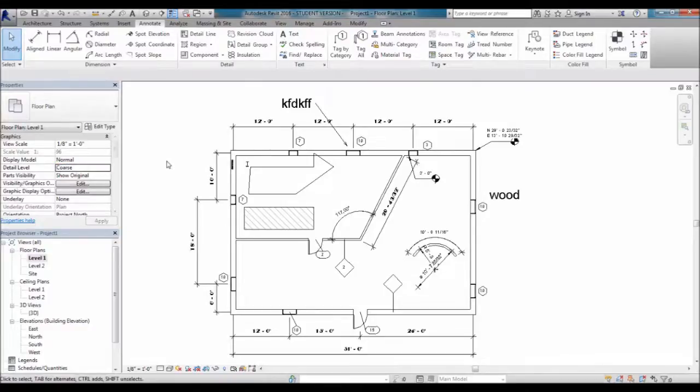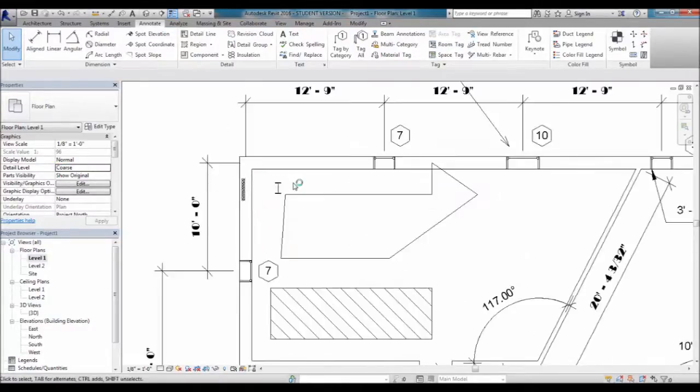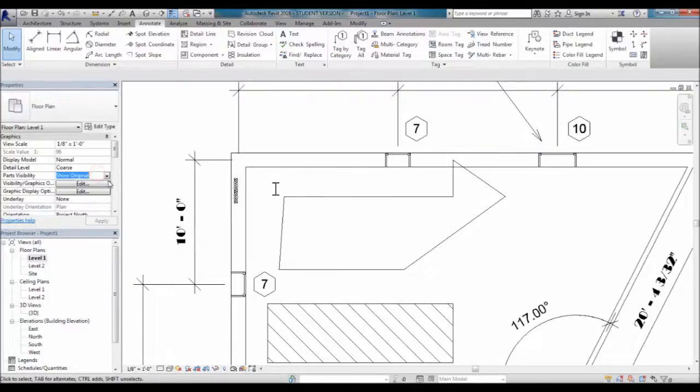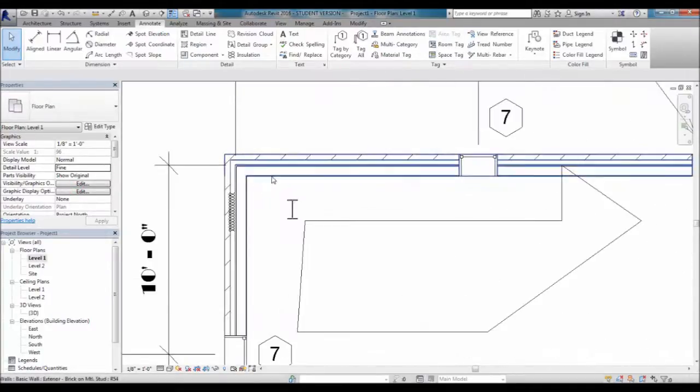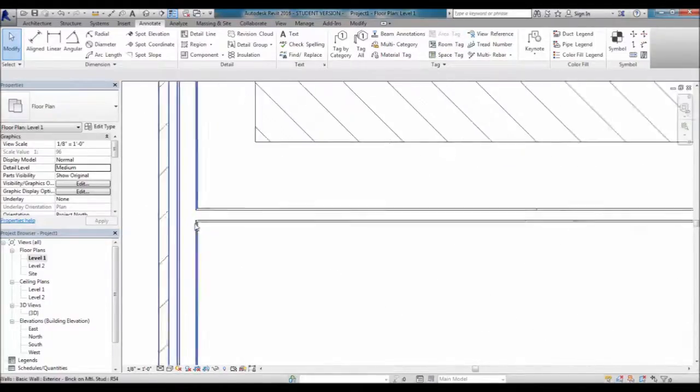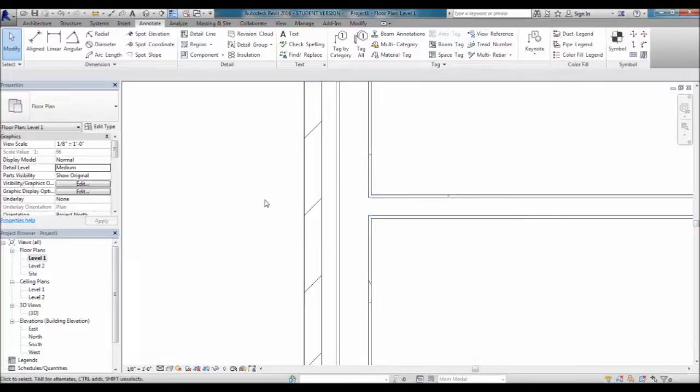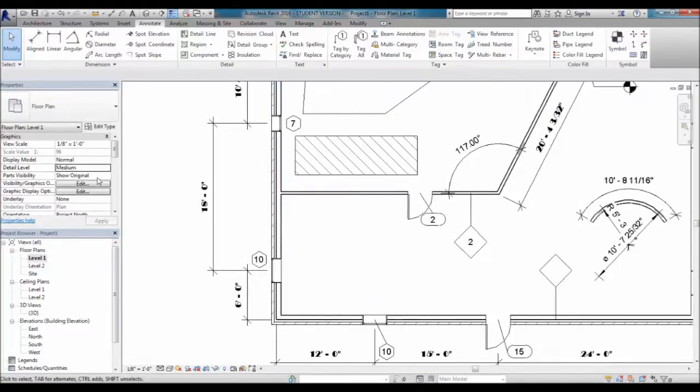Detail level. We talked about this briefly when we were talking about the walls themselves. But you can go from coarse, to medium, to fine, and change the detail level of it a bit. So when you have your walls here and your materials and things already set, you can just switch it from coarse to fine or medium. You can see that it automatically adds in a little bit more detail for you. So it adds in the layers for your walls, so you can see those there. Again, that'll be on the bottom here as well, right there on the detail level.